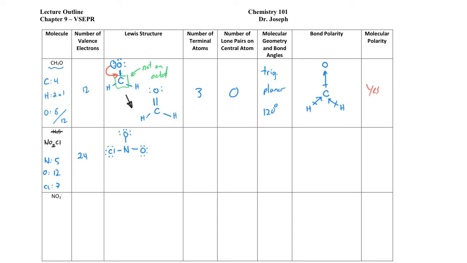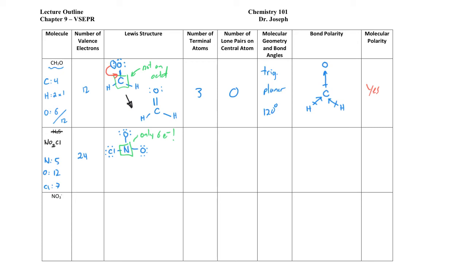Great. How many electrons have we used? Well, if we have 3 terminal atoms and each one has 8 around it, we've used 8, 16, 24 valence electrons. Now notice, that's all I have available, 24 valence electrons. Now you might notice there's a problem, right? Notice that the nitrogen in the center doesn't have an octet. It only has 6 electrons, right? Now that's a problem. We need to have an octet around that nitrogen. So we solve this problem again by making double bonds between terminal atoms and the central atom.